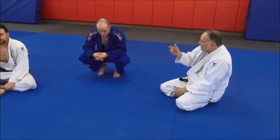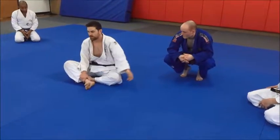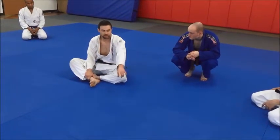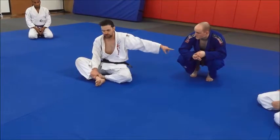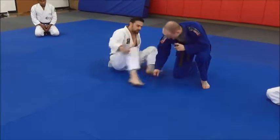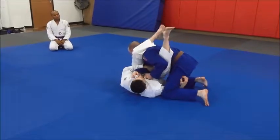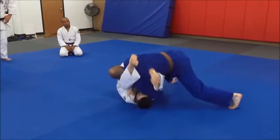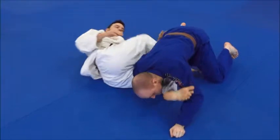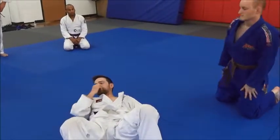Okay? And likewise, any of the other moves that we have to flow from here, like if he stacks me and I want to head roll from there, or if he stacks me and I want to go out the back door, I have to have good control of his elbow the whole way through. If I don't have good control of that, there isn't any way that once we come through here, okay, go ahead and pop up and stack, then I'm going to come out the back door with that arm because I didn't have a hold of it from the get-go. Okay, make sense?